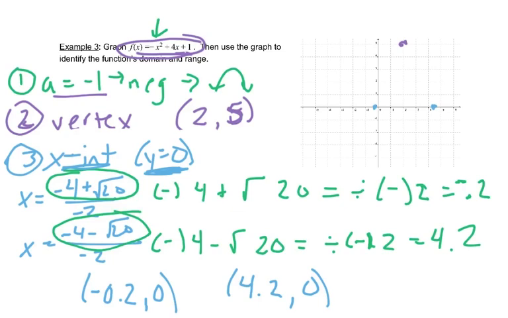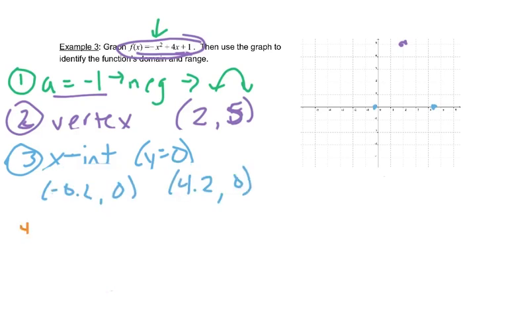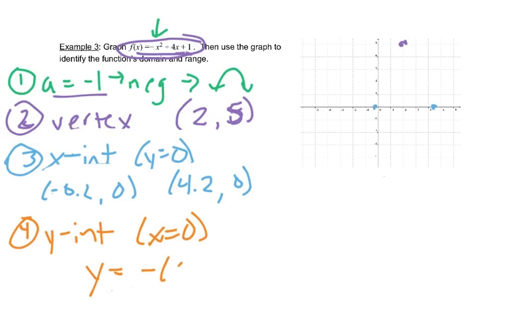So now we're going to find our y-intercept. Let me create some more space again. Okay, so for our y-intercept, again remember that we make x equals 0. So we have y equals -0 squared plus 4 times 0 plus 1. And the really nice thing about y-intercepts is that they're quick because this is 0, this is 0. That just tells us y is 1.